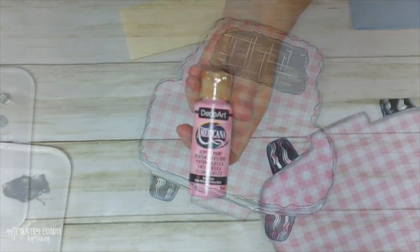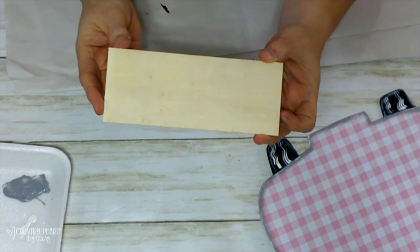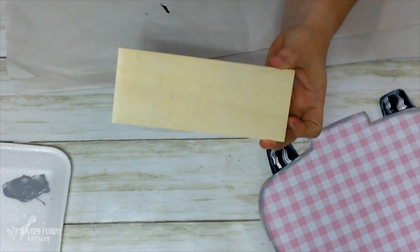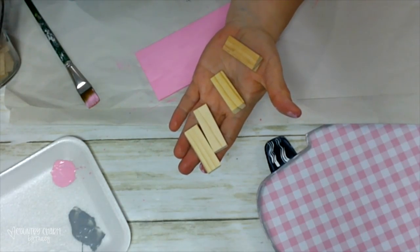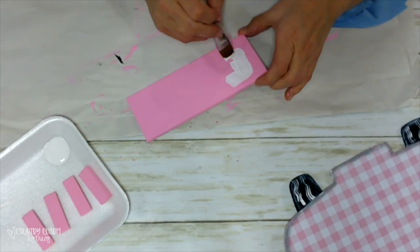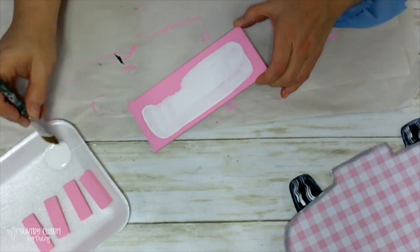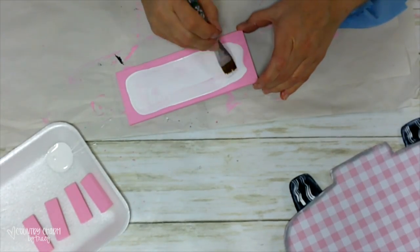For my tailgate, I'm going to use one of these wood slats that you can get in a pack wherever they're sold, and also some baby pink Americana paint. I'm also using 4 tumbling tower blocks just to give it some height. And I painted all of the wood with 2 coats of the baby pink.